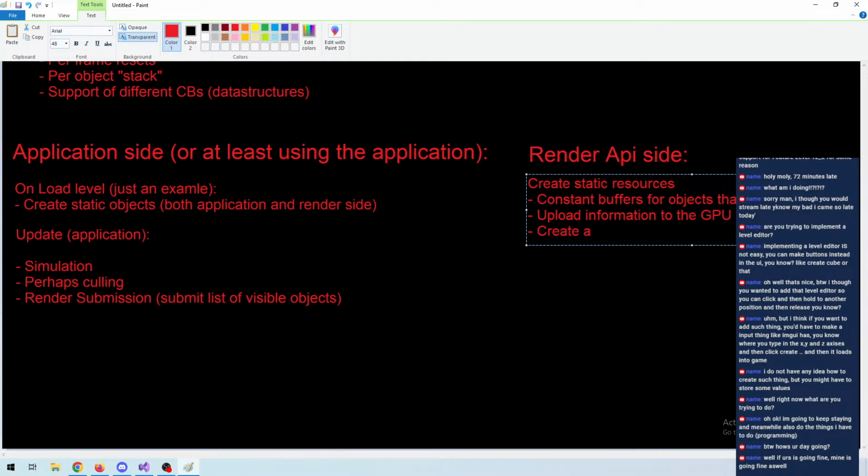Create a per frame structure that handles draw calls.